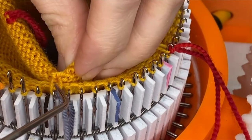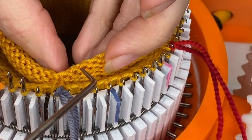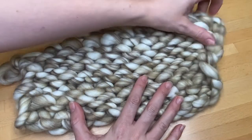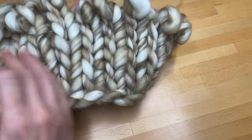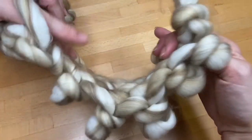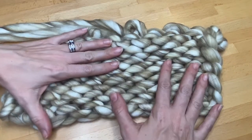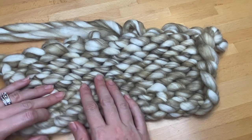Now you'll take your loom tool and you need to pick up the smiles — kind of like smiles and frowns. I thought it might help to look at this sample piece of knitting. This is the side that looks like the outside of a sock would sit — this would sit in the cylinder like this. And this is the part down in the center, and this is the side that we're looking at when we're looking to pull up the bars over the needles.